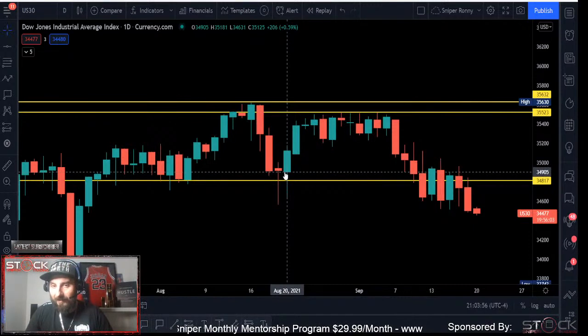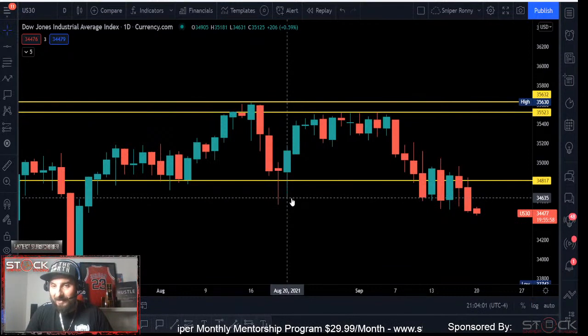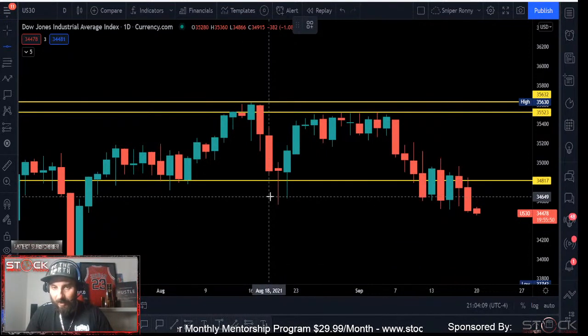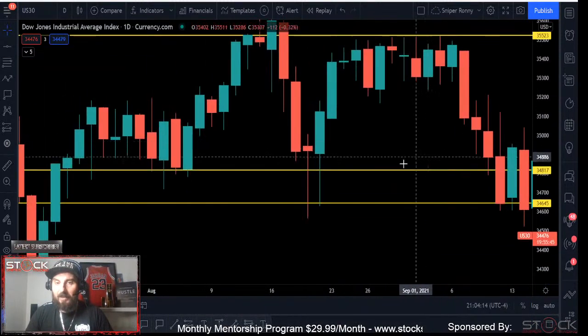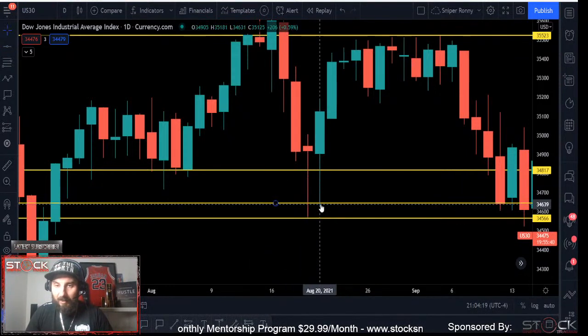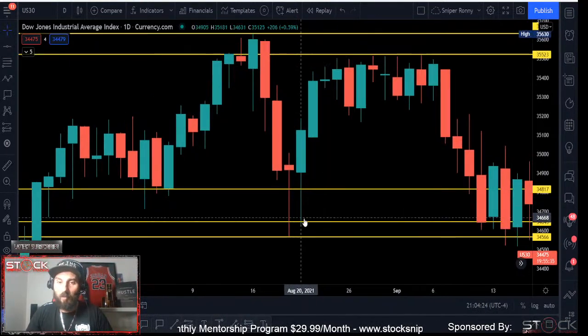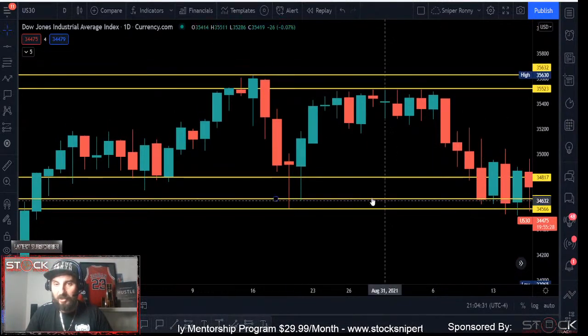Next day, it opened here. There was another push down. It was a sell-off day, but the buyers stepped in here at 34,635, which is higher than that previous wick. You can see right there, that green wick is higher than that red wick. I know it doesn't mean a lot to some traders, but technically and psychologically, this low is higher than that low, so it's a higher low. That means more buyers are coming in at a higher area on the daily, so we have buying momentum. That's what pushes it up.